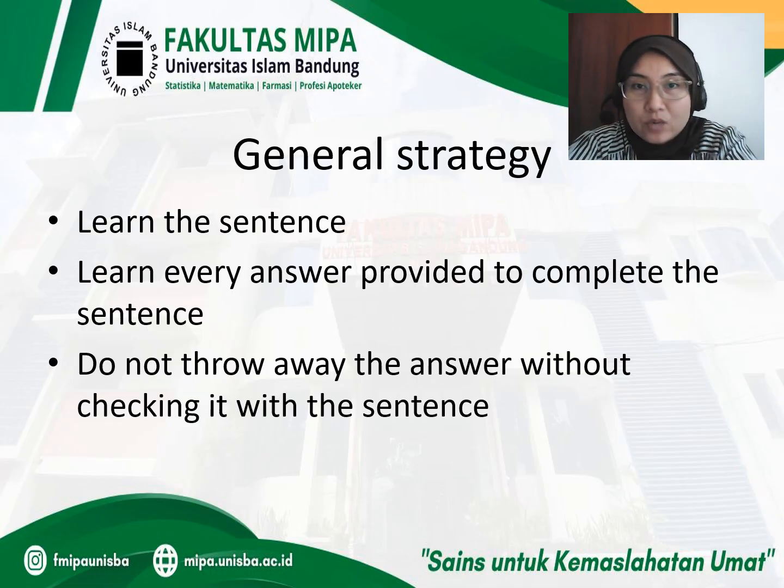And finally, the last one, we should not eliminate an answer too quickly. Always check it again with the complete sentence in the question to make sure it truly does not fit, and then you can eliminate it. So by following these steps, first understanding the sentence, the second reviewing all options, and the last one verifying our choices, we can avoid careless mistakes and choose the most accurate answer with confidence.